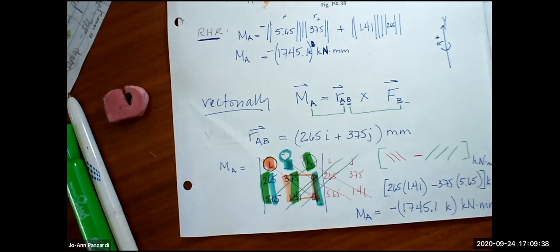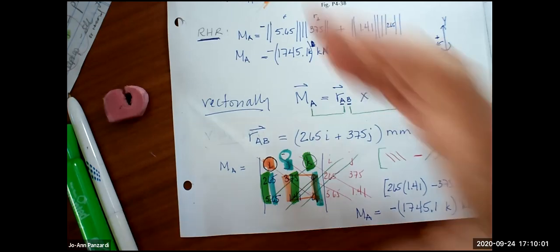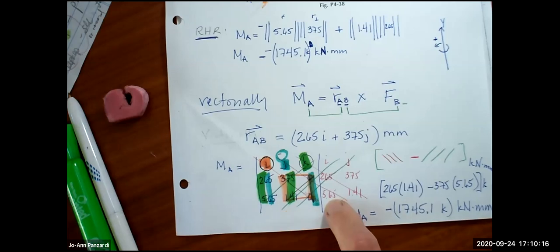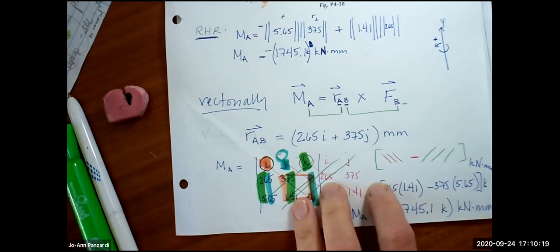Think about this. You work for Specialized Bikes. You're designing a bike. You're trying to find the moment of one bar due to the weight of the person on the bar. You are not going to take out a piece of paper and do vectors. You are going to look at it. You're going to know which way the load is, and you're going to use your right-hand rule, find the perpendicular distance, because that is the correct way of looking at it. Plugging and chugging numbers is not engineering. But it's a great way to check things. So we're learning both ways.